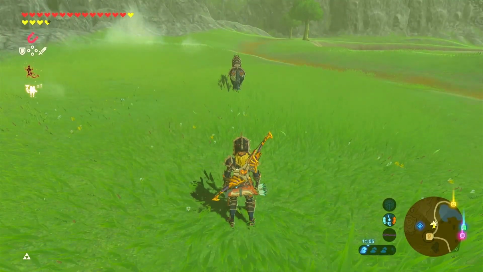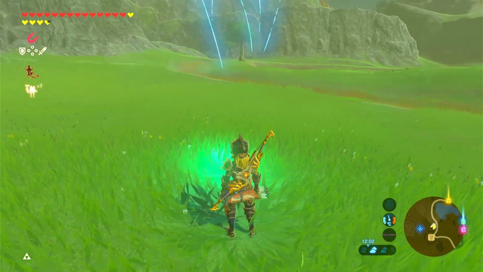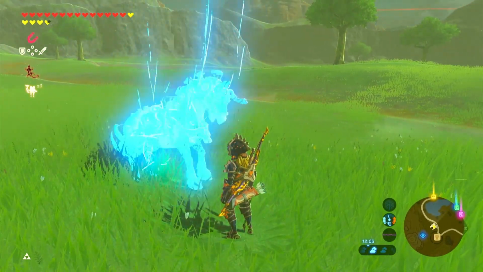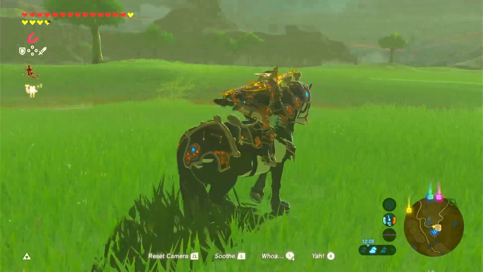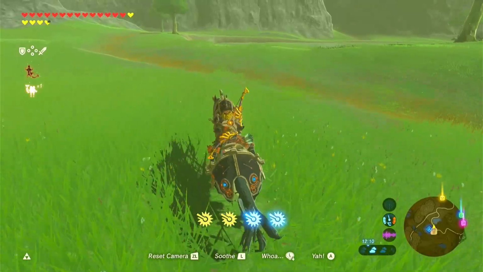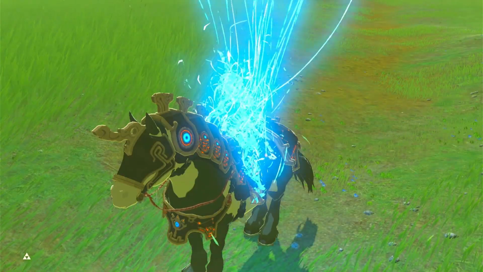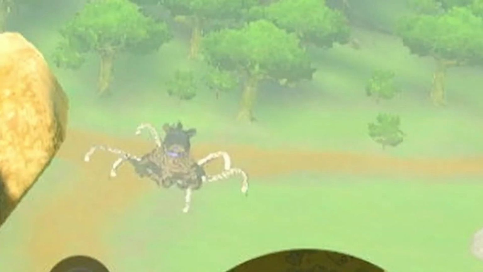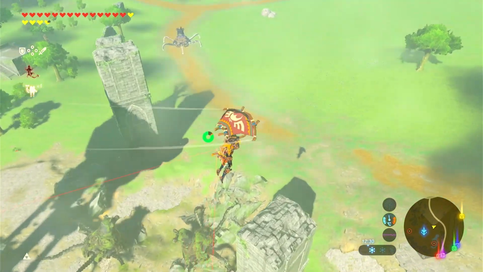And if I whistle, no more telling me that the Epona can't come over to me. They just teleport. So now I can have my horse anywhere, anytime. It means that I can go around and I can kill guardians so much easier. And we found our first victim. I say victim because these guys are going to get absolutely bullied.